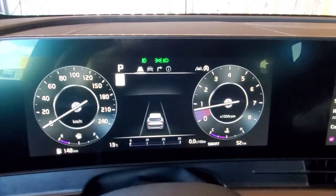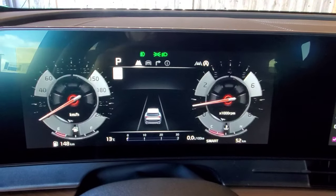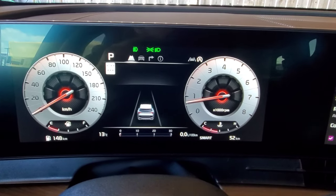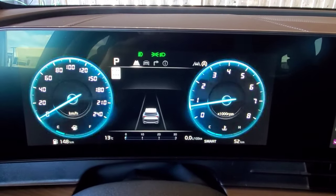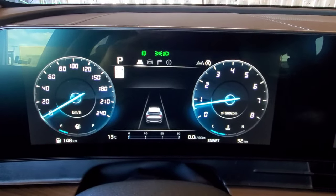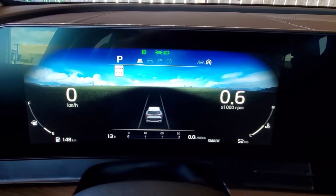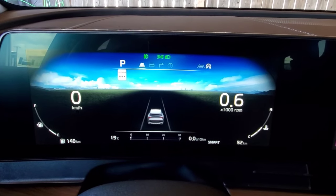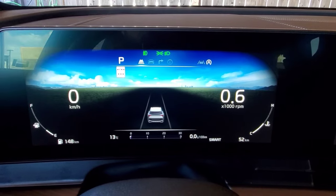I'm going to go ahead and switch through those. This is Classic A. I'm going to select Classic B — this is more for when you're in sport mode; this is the screen it would change to. Classic A is more for normal mode. Classic C would be for when you're in eco mode. And then we have our Dynamic theme, which is really sharp with a horizon line there, and it still maintains all of your safety feature icons and any other information on the screen that are on the other themes as well.